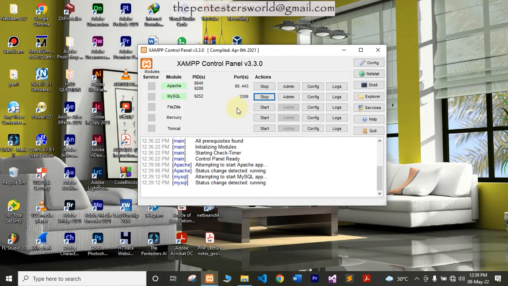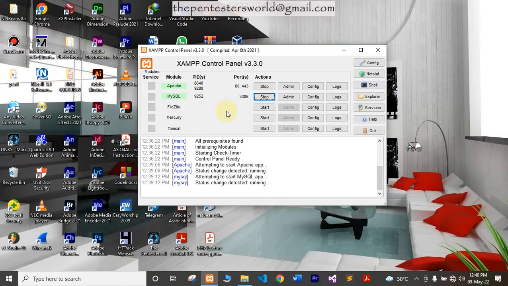Now, the next question coming up in your mind is, how can you view the interface of XAMPP on your local browser? Very simple. There are 3 ways to do that. 1. By using the XAMPP control panel GUI. 2. By using the link. 3. By using the IP address of XAMPP. Number 1, by using the XAMPP control panel.